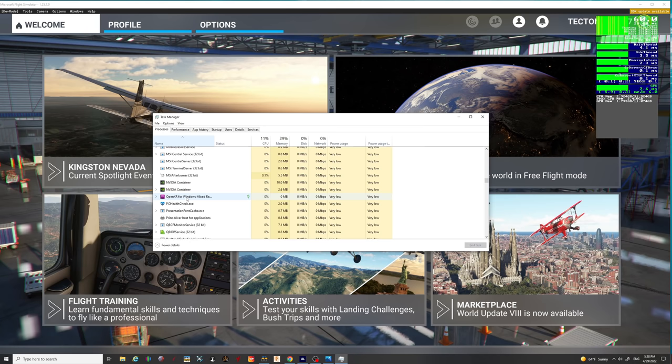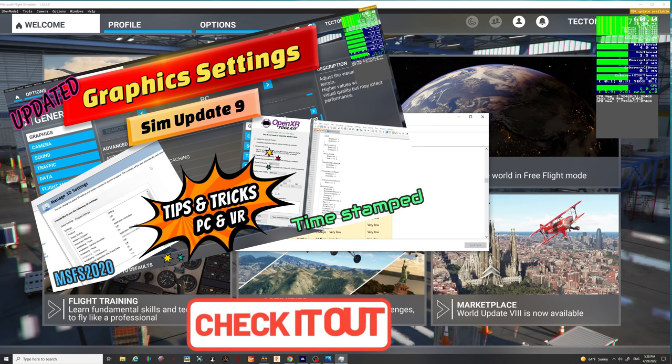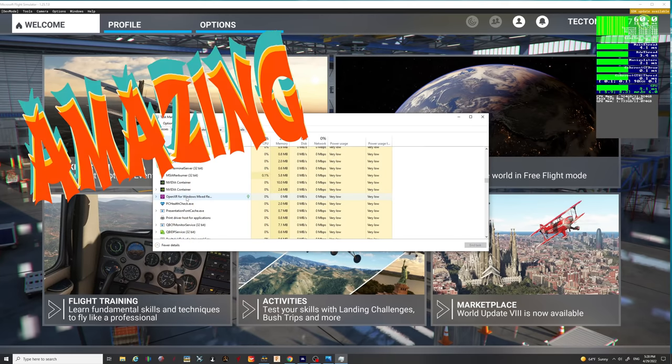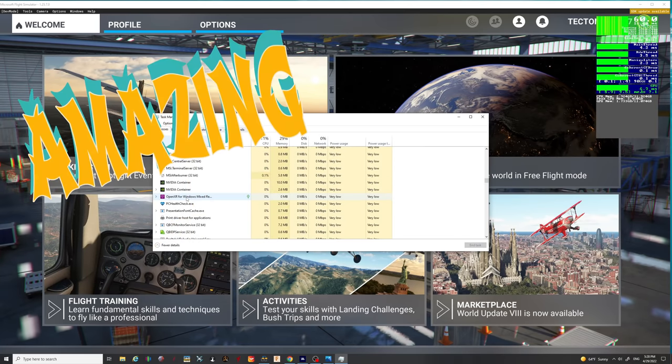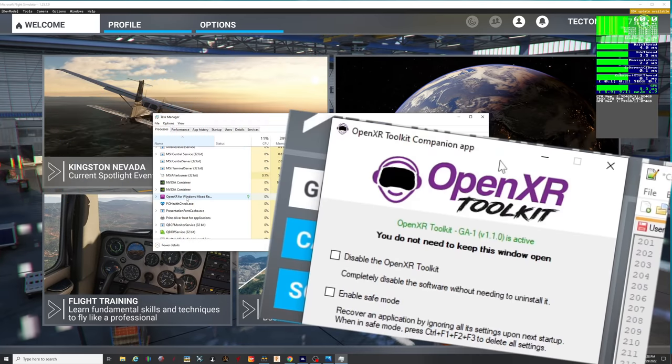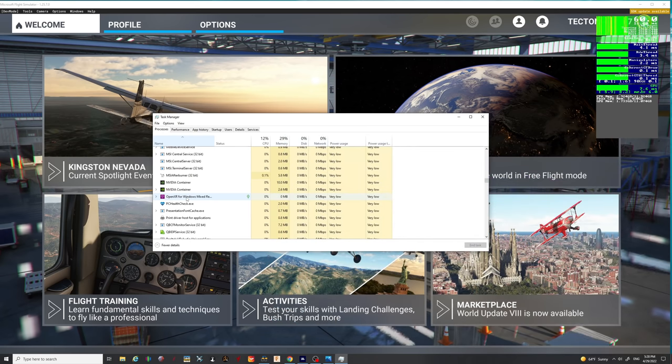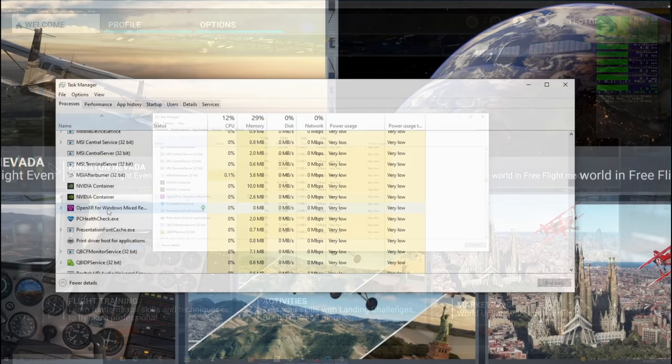So when I did this setting change, I was able to spawn into JFK, flip into VR, and use all of those settings that you probably saw in the very last video. If you didn't, I'll post a link down below. Check that out for the best graphic settings. And the image quality and clarity was spectacular. In the OpenXR Developer Toolkit, I was running at full resolution in the Reverb G2. Full resolution, 100% in everything. So I'm sorry for the rant.